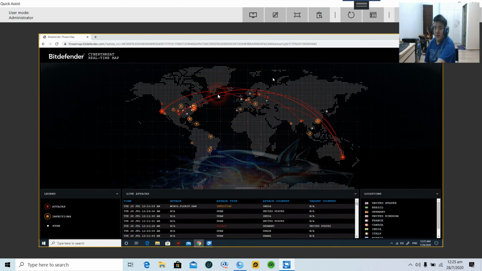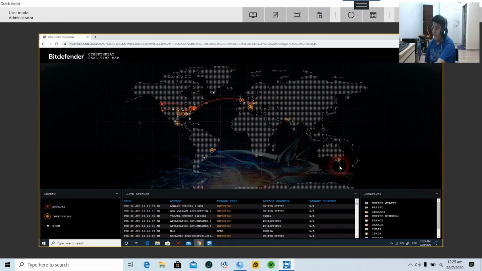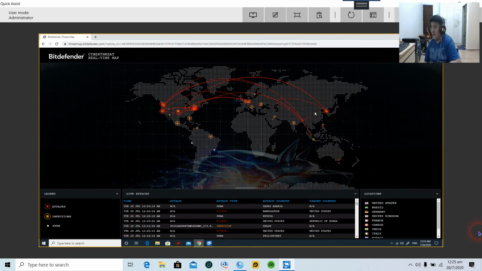This will tell me United States, Spain, Russia, and it can go all the way to Malaysia, even the little tiny island of Singapore here. Right now Singapore seems zero threat, but Malaysia has been attacking. Maybe one or two infections come from Singapore.